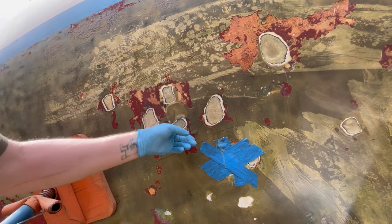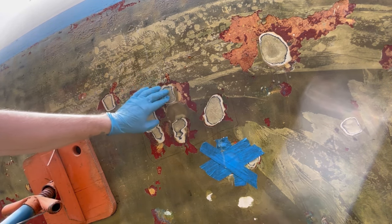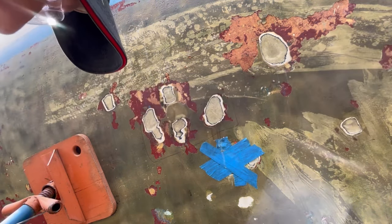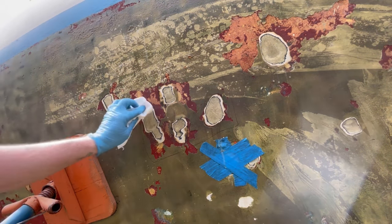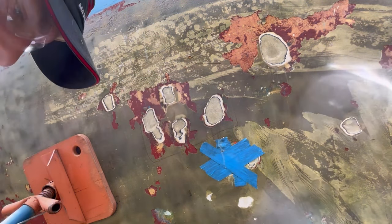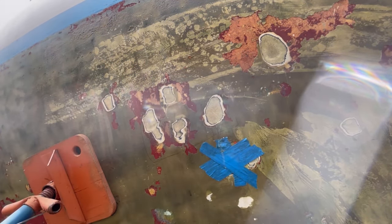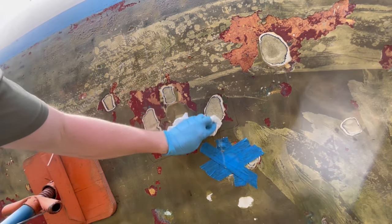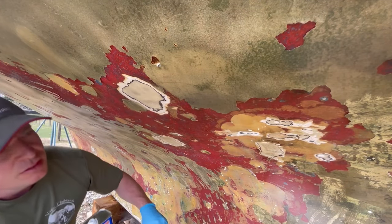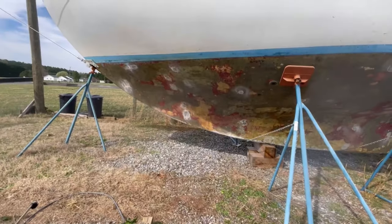So even though I'm about to sand all these spots that I just sort of brushed unthickened epoxy on, I want to just clean them up. In the past, I've used acetone. That'll work. And this here is just denatured alcohol. And as the cloth dirties up, obviously, you want to switch over to a different one. The reason for this is just to not spread contaminants from spot to spot.